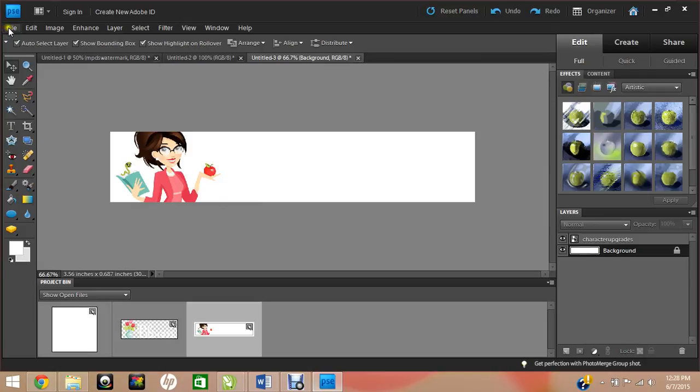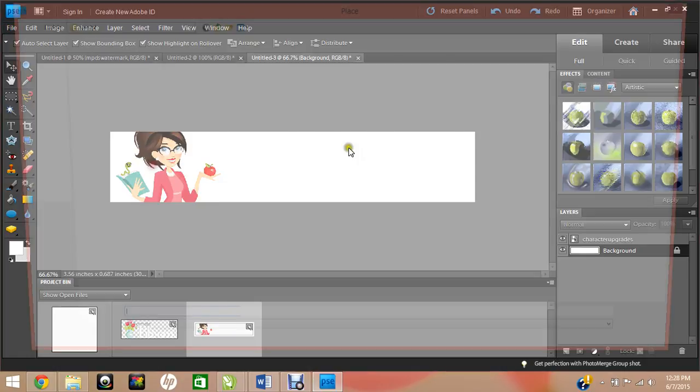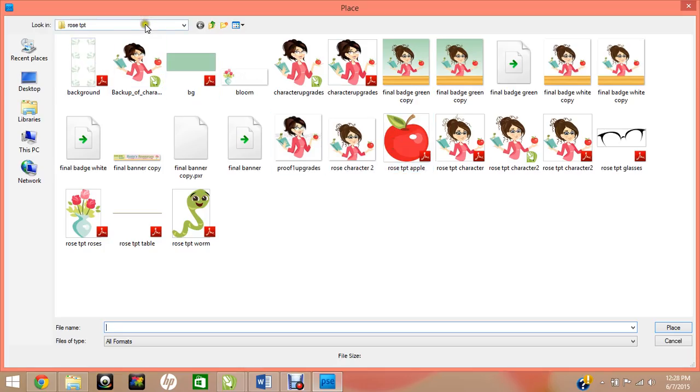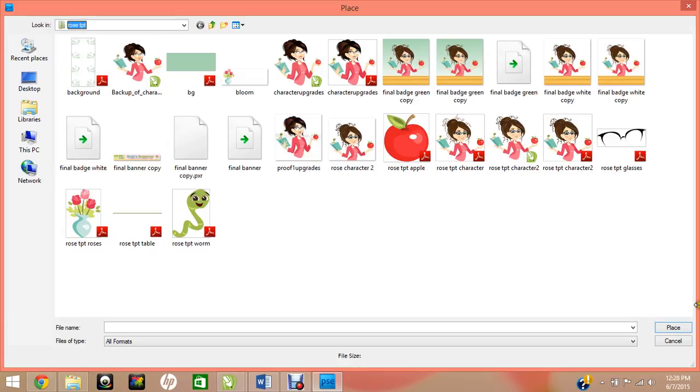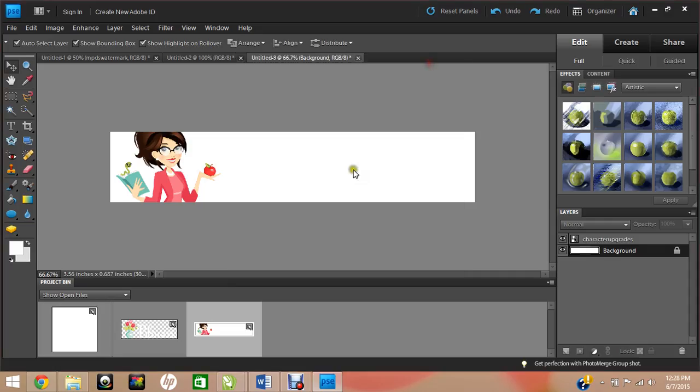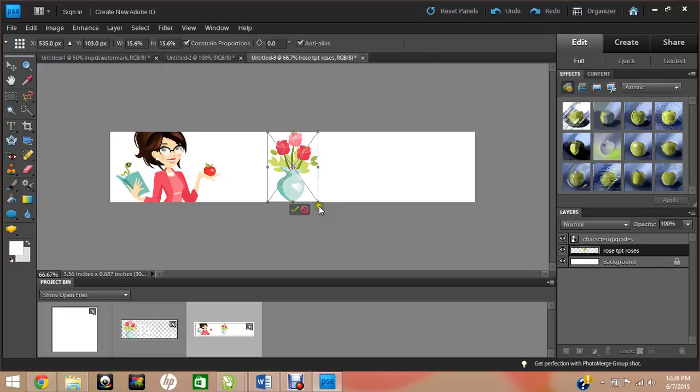Okay, if you have some cute images you can put in there, and just kind of make a collage. See, all this is your business branding, right? Because you've been working on your business branding. Okay.